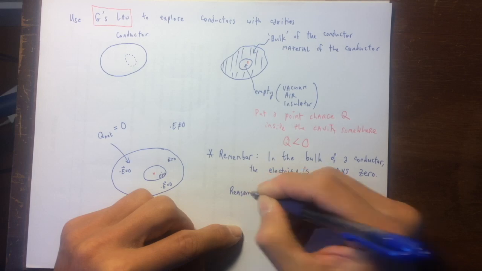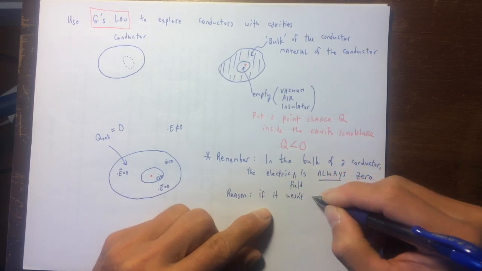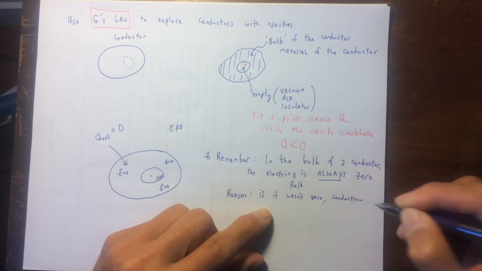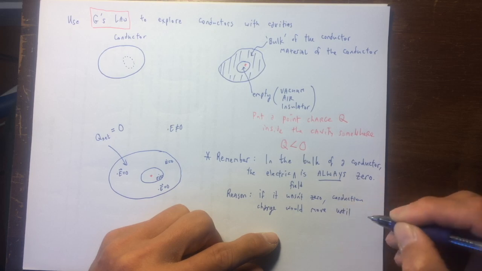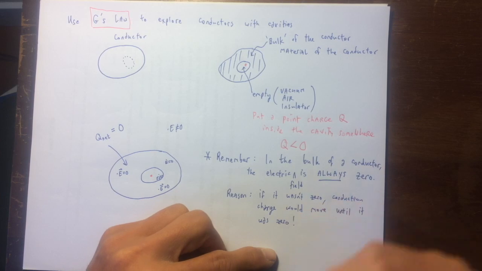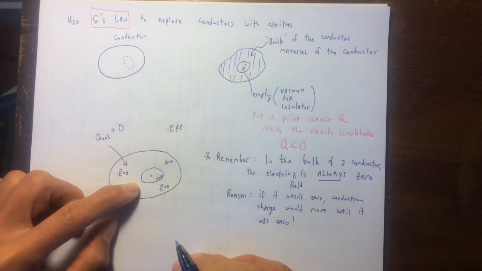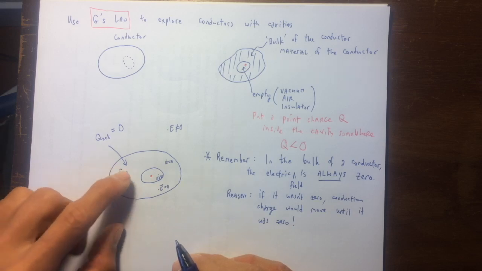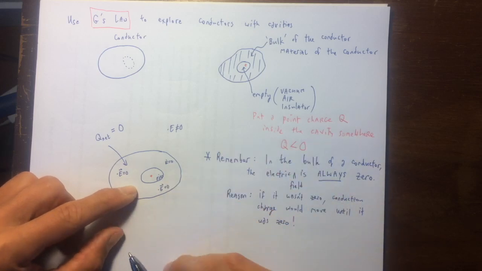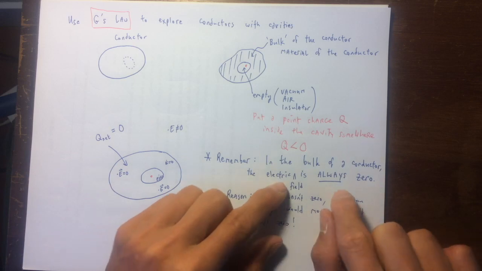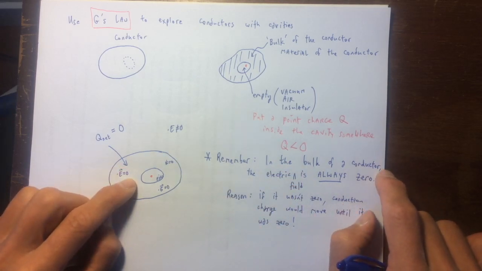And the reason's kind of funny, but it is the reason, is because if it wasn't 0, then conduction charge would move until it was 0. If you think about it, if there is non-zero electric field in here, then that means that the conduction charge in the bulk of the conductor, which is free to move, is going to move under the influence of a non-zero electric field. And the way that charge will move is in the way that causes the net electric field in the bulk to become 0. And it happens very quickly. And so the reason that we say it's always 0 is because if it's not, it quickly becomes 0, just by virtue of the fact that there are free conduction electrons.